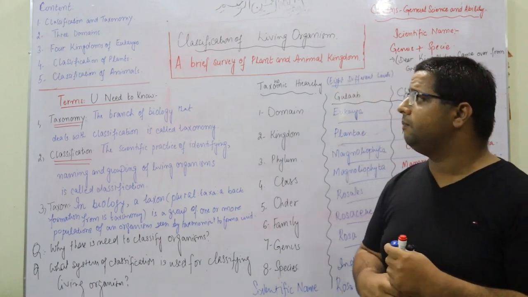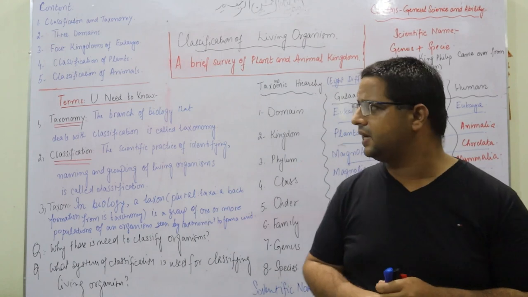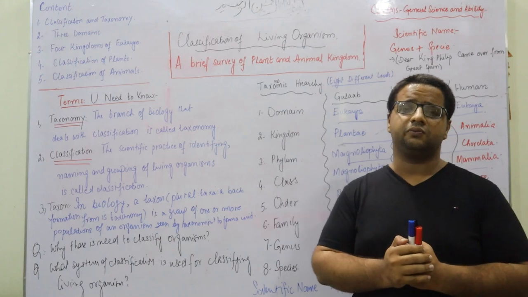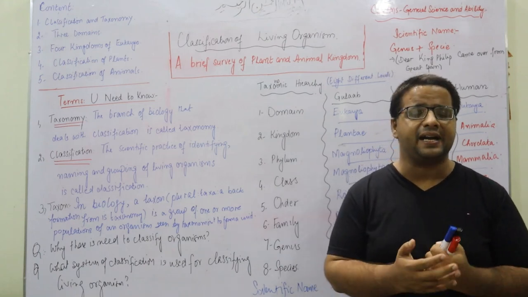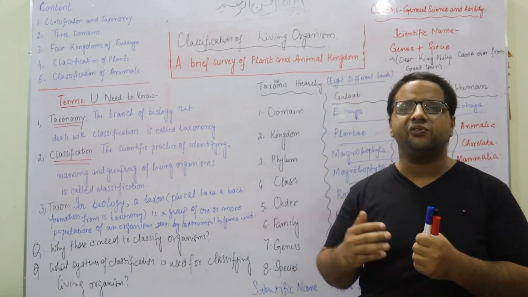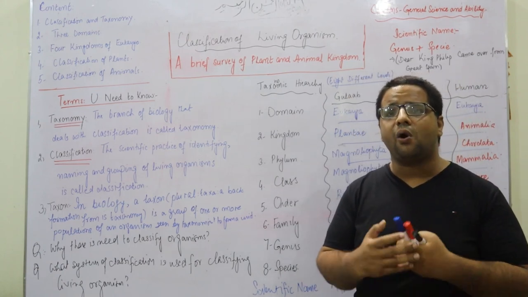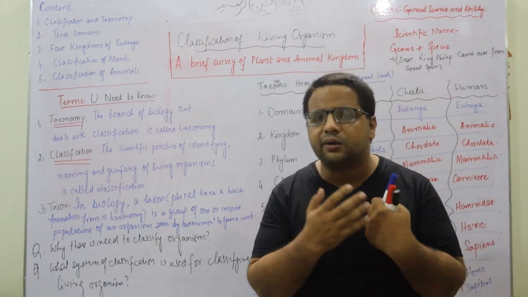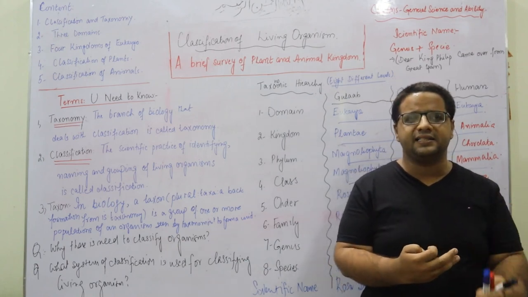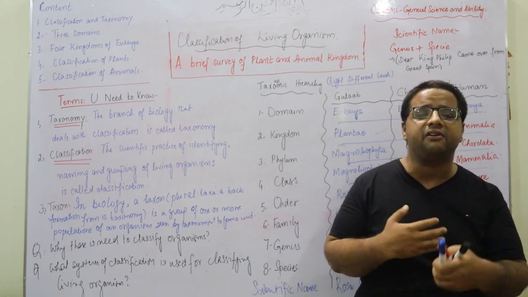First of all, before we start the classification and taxonomy topic, we need to know what these terms mean. Taxonomy is the branch of biology that deals with classification. This is a branch which was established by scientists to classify living organisms. We know that classification is very important. If you work in an office, or on a simple computer, and you want to organize your data, you need to classify that data according to the type of file or according to what you need. That's why there is a branch of science called taxonomy, in which we classify the living organisms that are being discovered with the passage of time.